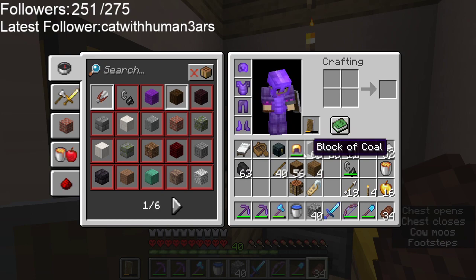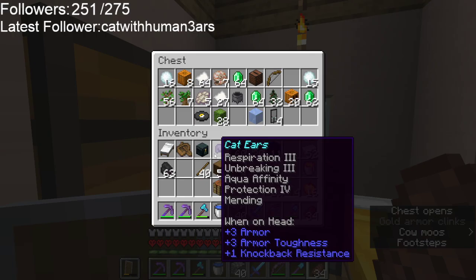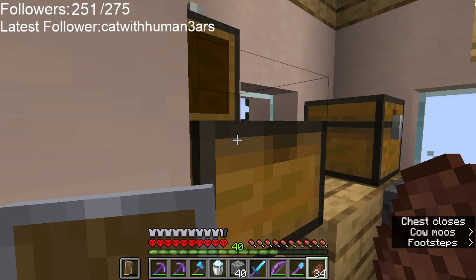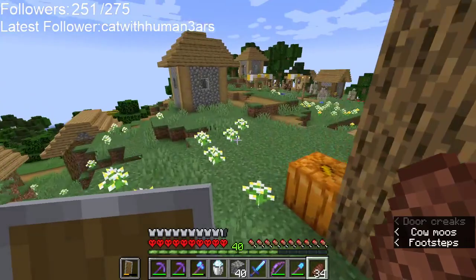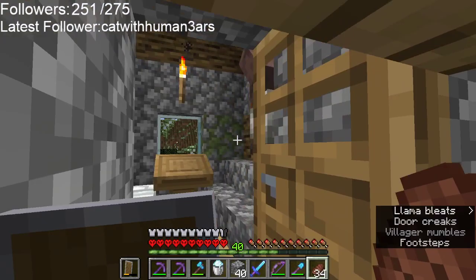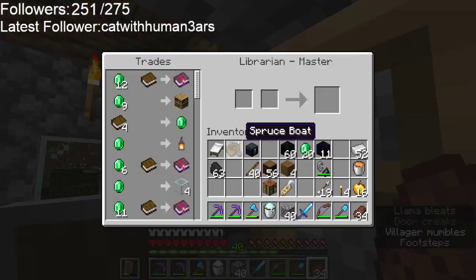So let's just get ready for another journey. You know, trade out my water bucket and all that. Just get ready. I'll pick up some fire res when I'm back in my house to pick up some other things. And, you know, we'll just see what's happening with it. We'll just see what it's all about. Do the hokey pokey and you turn yourself about. That's what it's all about.